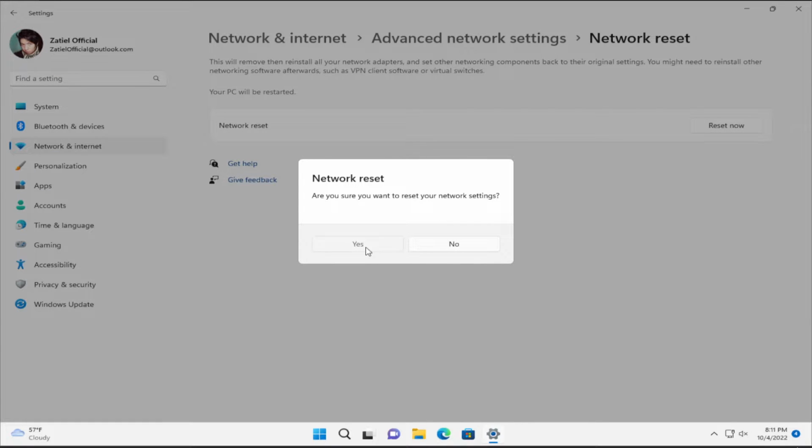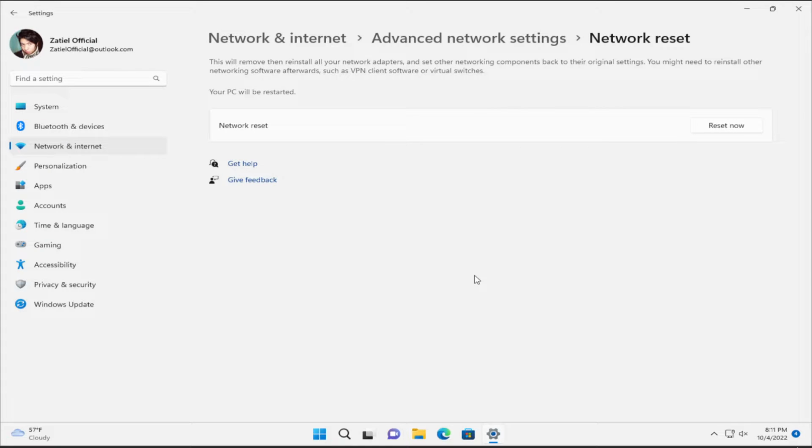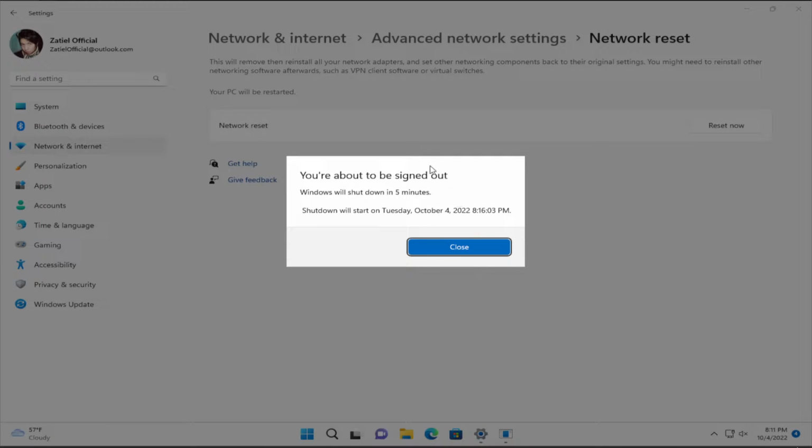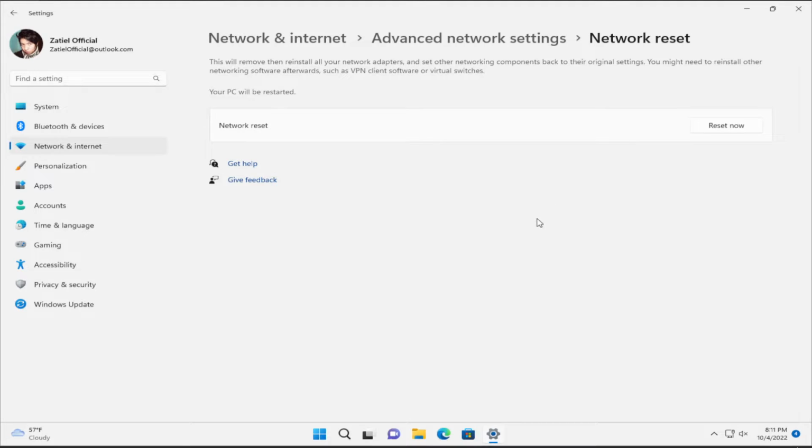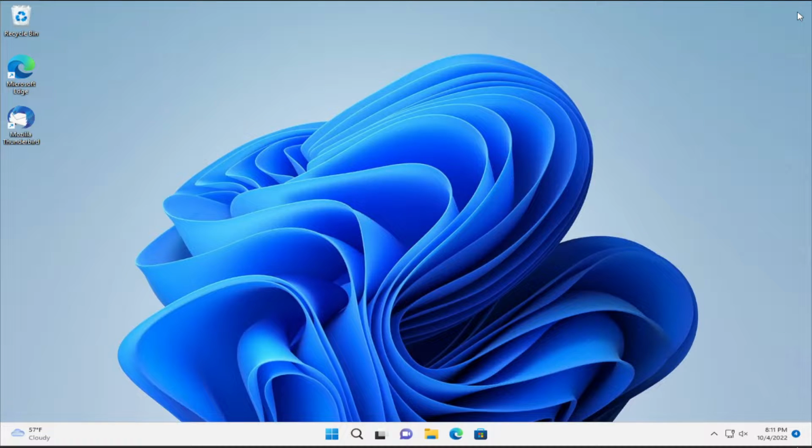confirm in yes option, close this new window, and to apply the change, restart your computer.